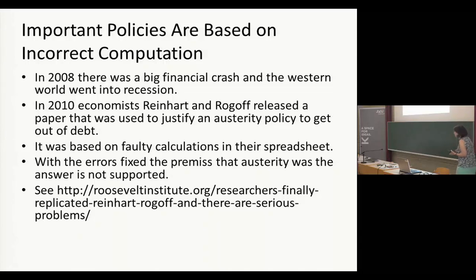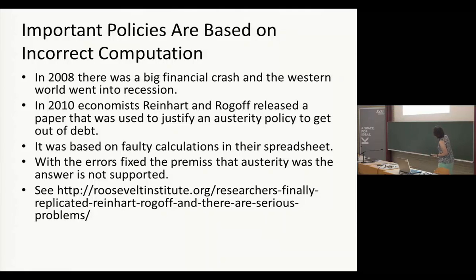Oh, here's another one. There was a big financial recession in 2008, right? And there were economists who produced a detailed paper, which country after country followed, which said the way out of recession is to have an austerity policy, right? That's the best way. Just tighten your belts and this is the best way out. After this research paper came out and was quoted, all sorts of economics professors gave it to their students to show that this is correct. The spreadsheets weren't available, right. And no student could prove that this was actually correct, that austerity worked.